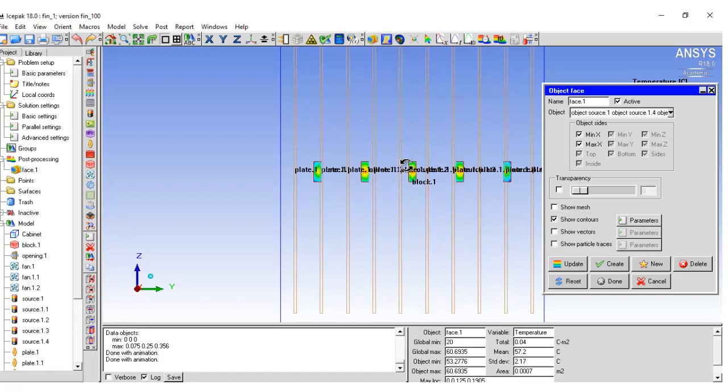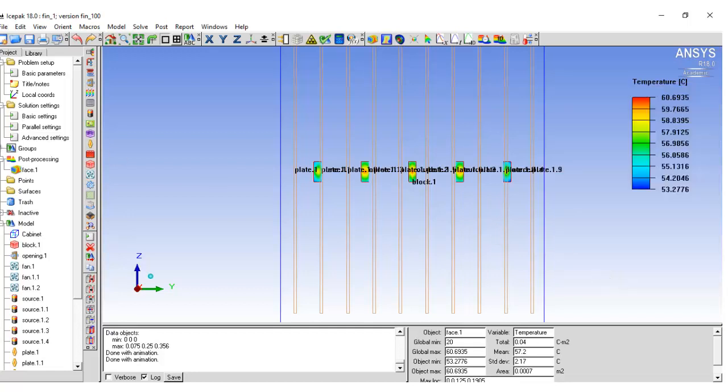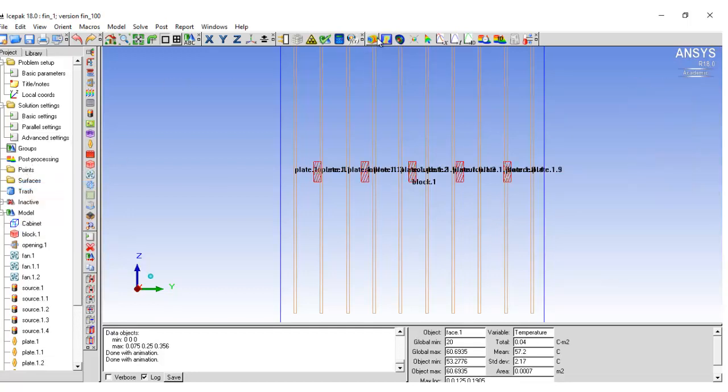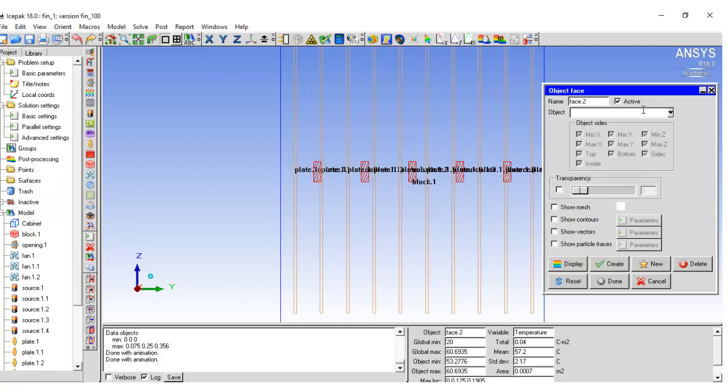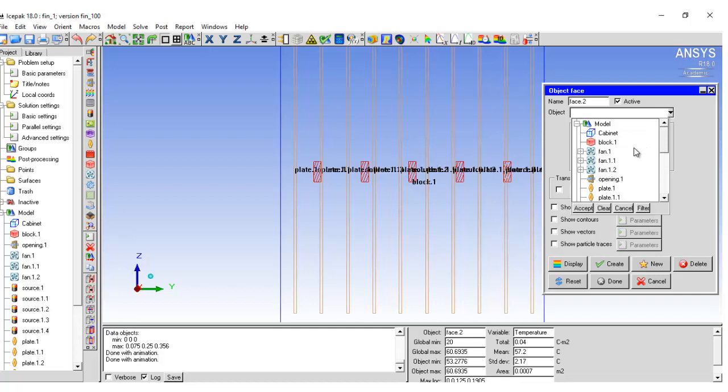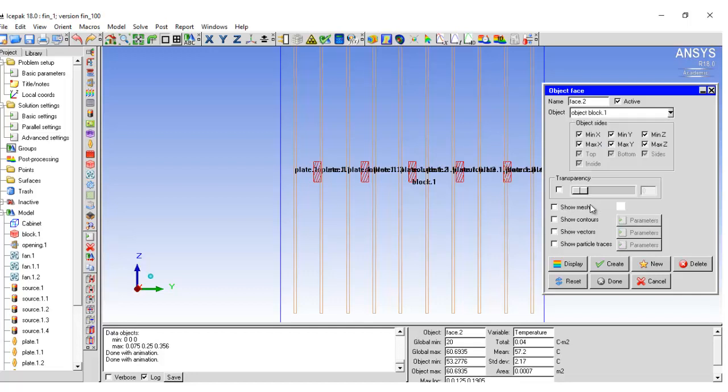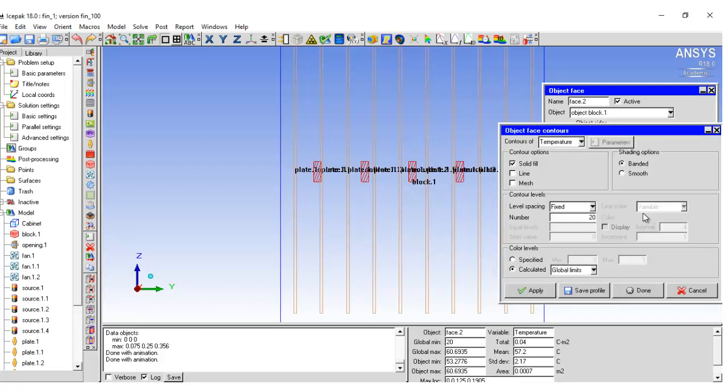Yes, so we can find the temperature distribution on the sources. Except the surface, we can also display the line contours of the temperature on the backplane. So we click done, and we inactivate this. We click the new face for this one, and we can select our backplane of block 1, and click accept. Then we show the contours, and we click the parameters, and we want to show the temperature.